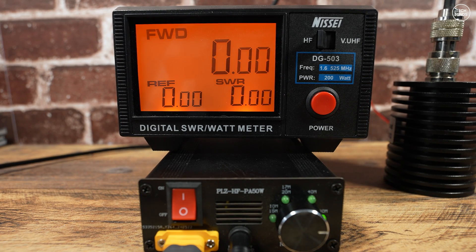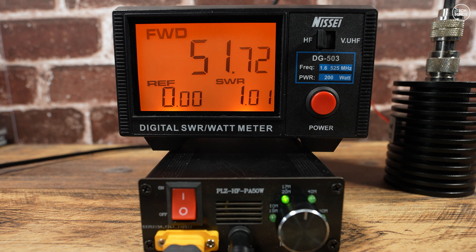Let's do some power testing to see how much RF comes out of this amplifier. I'll be using a Hermes Lite 2 transceiver using FM as the carrier drive source. On 80 meters with a 5 watt input we see an output of around 60 watts. On 40 meters with an input of around 5 watts we see an output of around 55 watts. On 20 meters with an input of around 4 watts we see an output of around 52 watts.